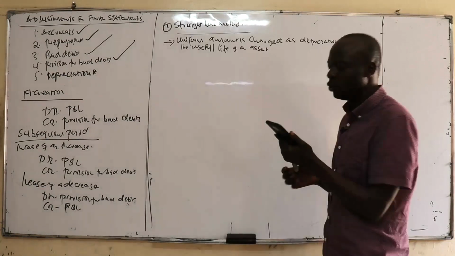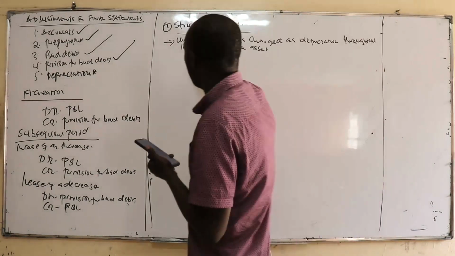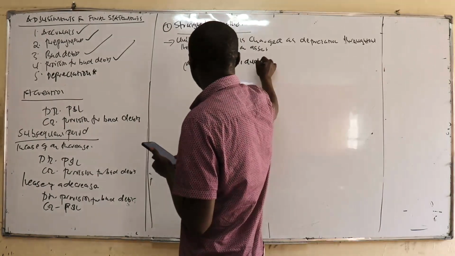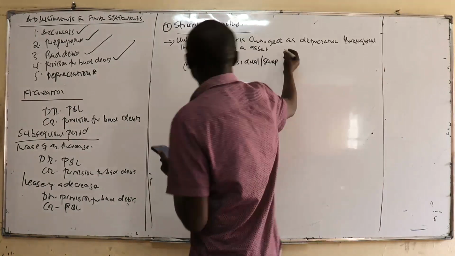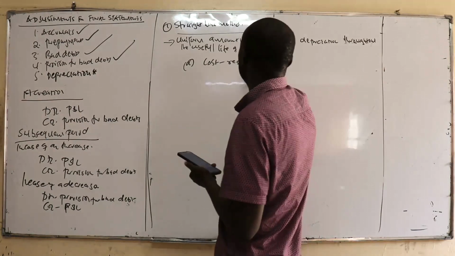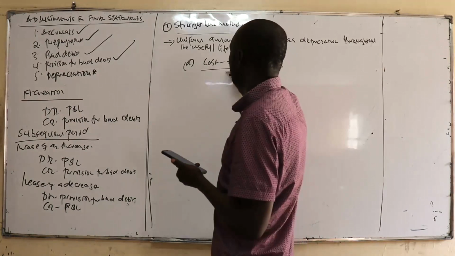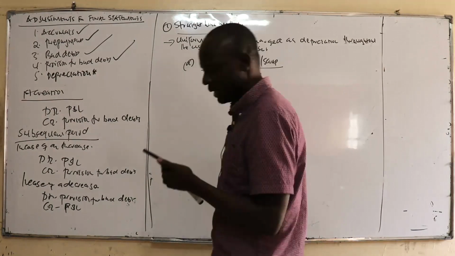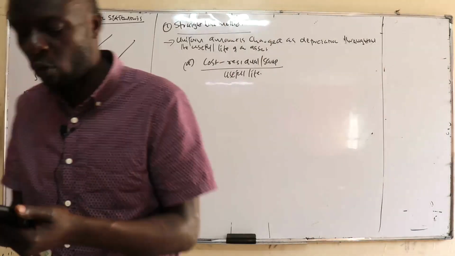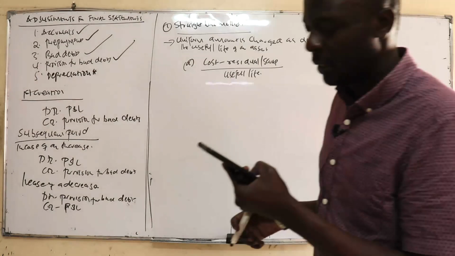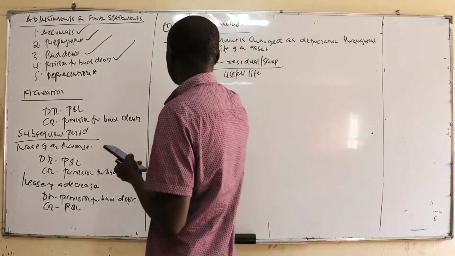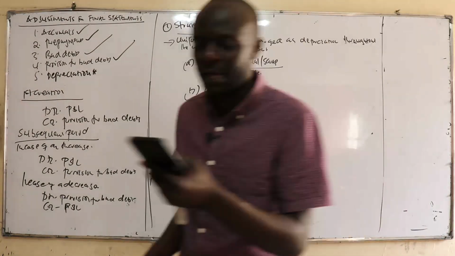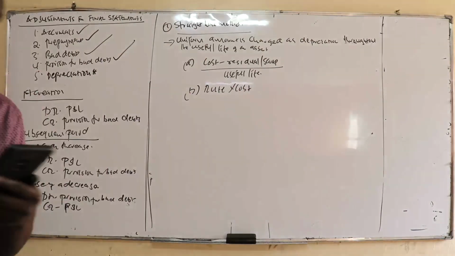So how do you do it? We determine it, number one, A, it is the cost of the asset minus the residual value or scrap value, over estimated useful life. Every time you buy an asset, you have to determine how long you'll stay with that asset. Or B, you can determine a particular rate times the cost of that asset. You're going to be charging it every year for the period you stay with that particular asset.